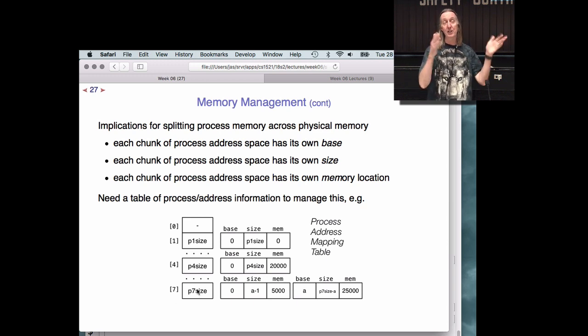Process 7 happens to have two chunks, the first of which is located starting at a base of 0 and has a length of 5,000. So when I say base here, what I'm talking about is a base within the process address space, not necessarily the offset within the physical memory where this chunk actually starts.